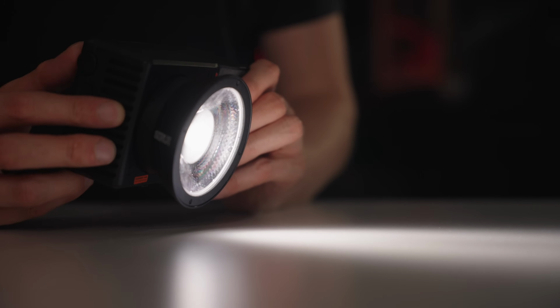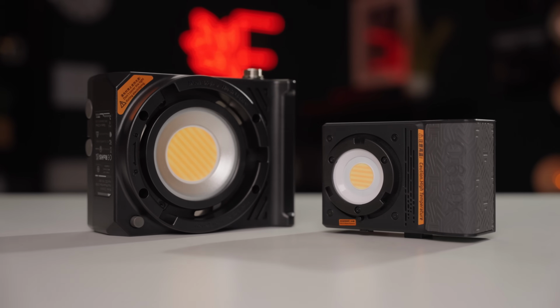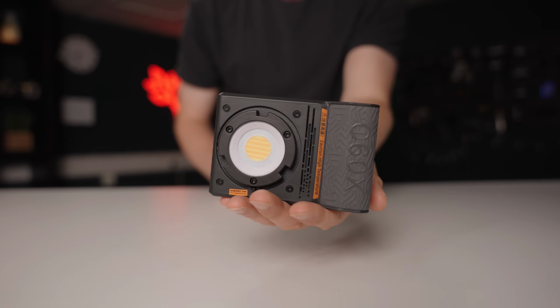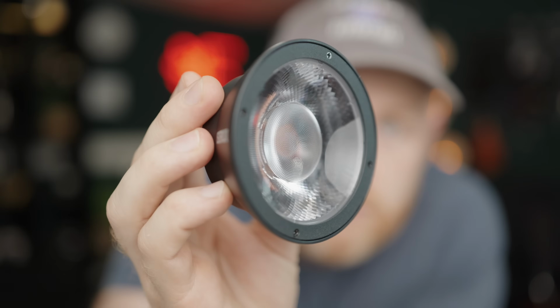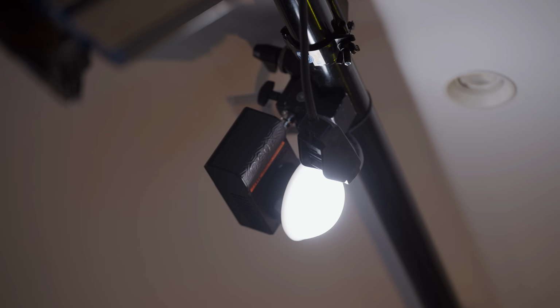And the second light is the Sirui 60X. Pairs beautifully with that 300X, and again comes with the bicolor. It's even smaller, has a built-in battery this time as well, so you can rig it up in really awkward places and not have to worry about power. And also, because we'll be using the 60X as a backlight, it comes with this really mini Fresnel lens, as normally Fresnel lenses are big and take up lots of room inside your case.